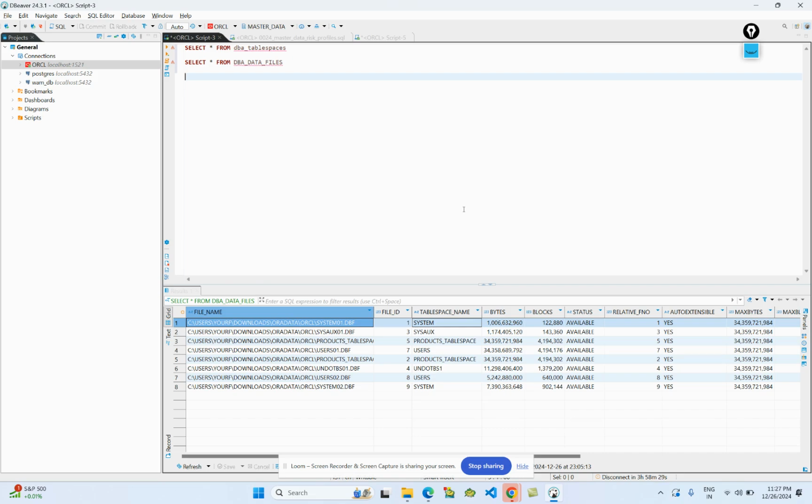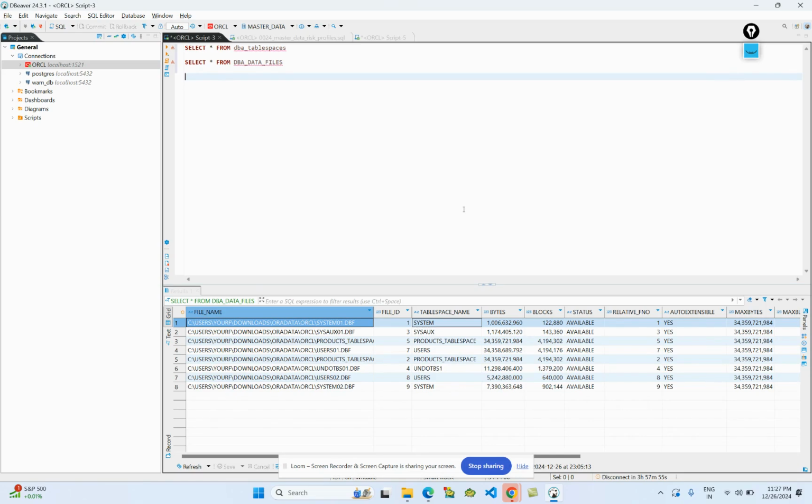In this case, I'm using DBeaver as my graphical user interface. Of course, there are several GUIs available in the market, like SQL Developer, which is widely used and is freeware. You can download it from Oracle and always use it. And we have Toad, which is a commercial, enterprise scale IDE. And then we have DBeaver, as I'm showing. Likewise, there are several other IDE tools available in the market.